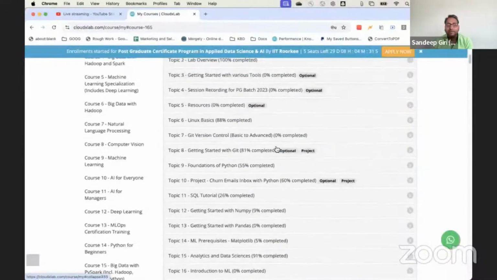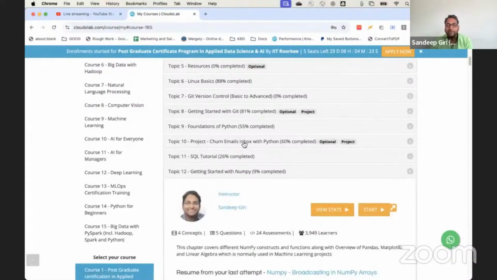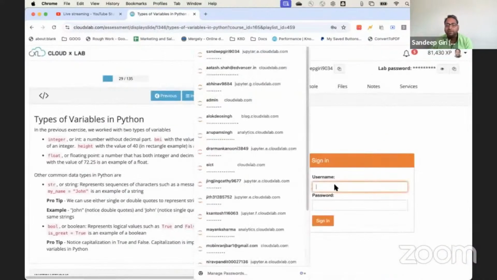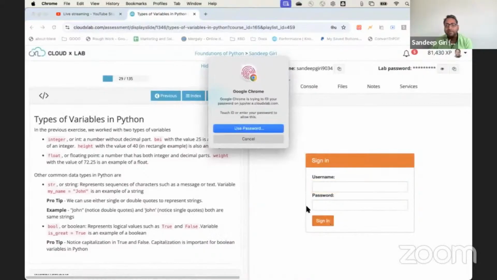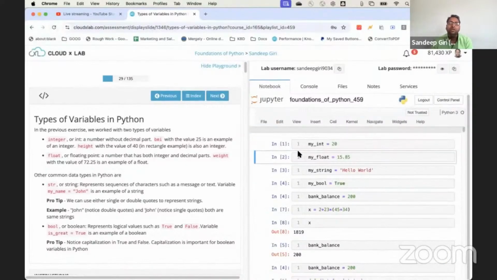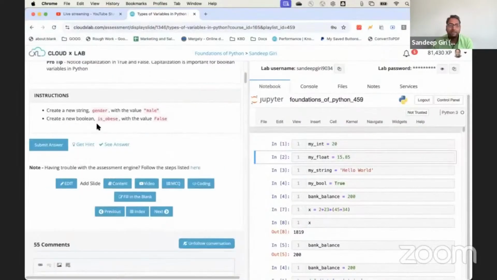If you get stuck at any point of time, I forgot to show you that part. Let me show you. Say you are here. If you get stuck at any point, let's say you're working with NumPy, or let me take an example of Python. Let's say you are at this particular chapter. On the right-hand side you will see... let me log in, I've been logged out. I'll have to refresh once. Yeah, good. So let's say we are stuck at this page.